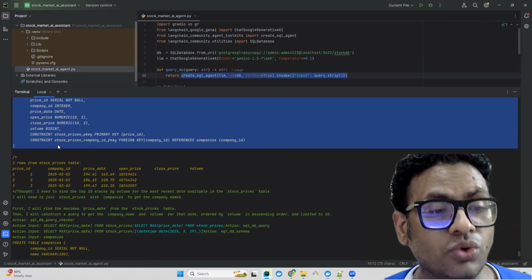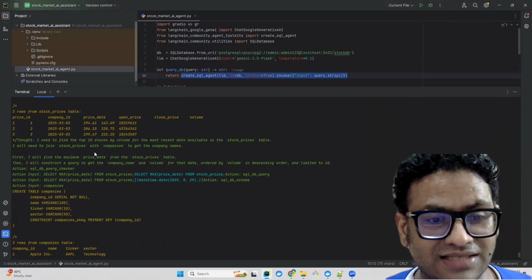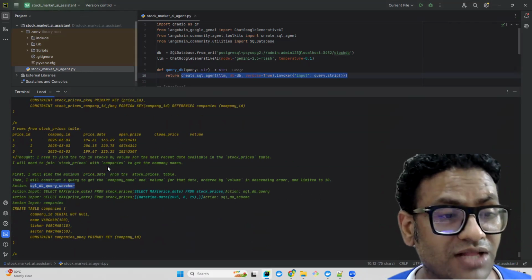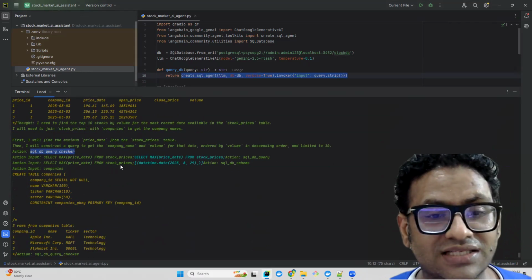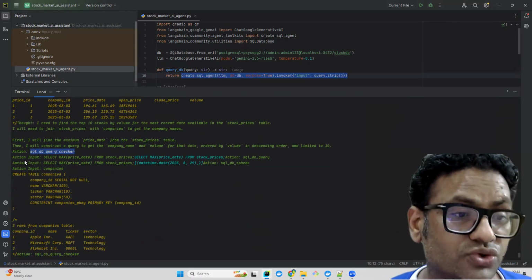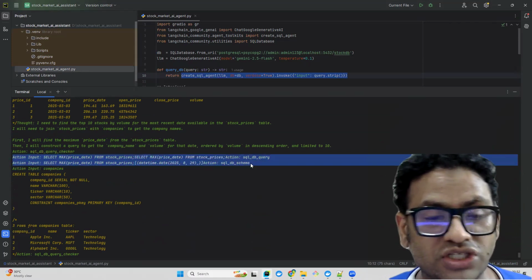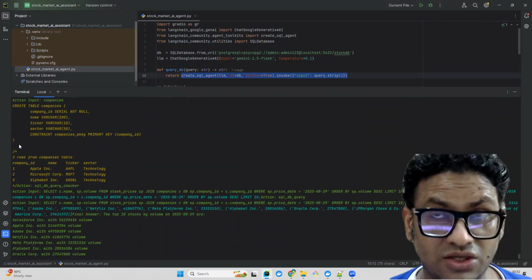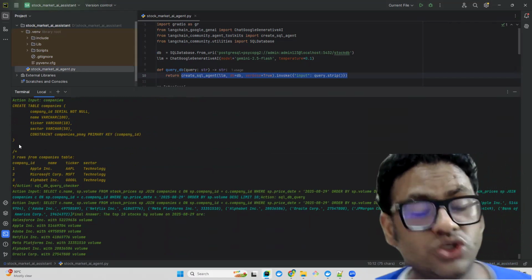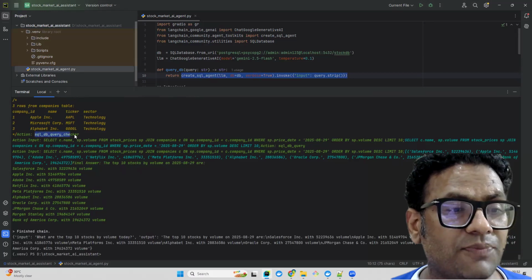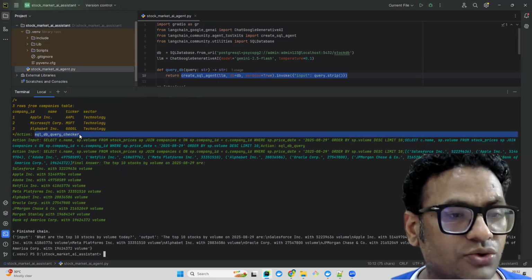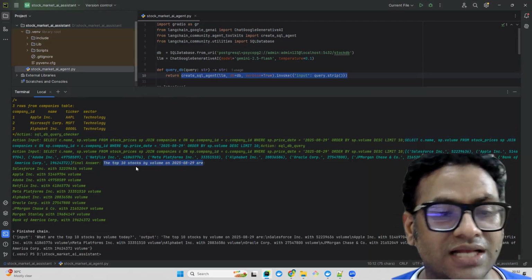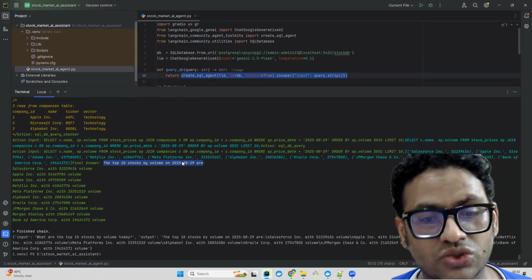And then it tries to run that and see what kind of data it has, and it keeps doing that. So now we can see another action where it is checking that query. Whatever query it has created, it tries to run that and see whether this is actually going to give us the value. So it is trying some different permutations and combinations for those queries and trying to establish whether the correct query is responding to what the user has asked. It keeps running, checking the query, and finally it gets to the point where it is able to extract the top 10 stocks by volume for the given day, which is 29th of August today.